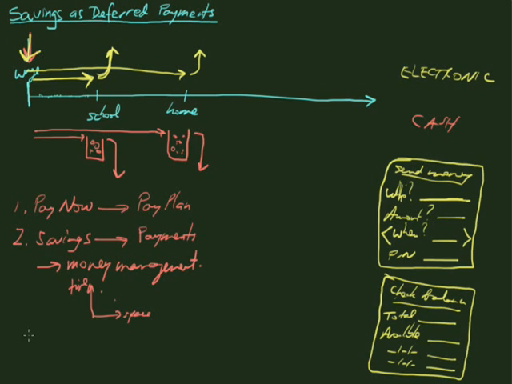The third element that I would like to point out is that money has two functions. One is as a store of value and another one as means of payment. And the two really are inseparable. The only reason why in this world here we're paying in cash is because we stored it in cash. That's very different to what we're trying to do in the electronic world where we want people to pay electronically, but we're not expecting them to hold electronic value. That's never going to work. People always have a preference for paying in whatever form they hold their currency, which is why if we really want people to pay for the school fee electronically, we need to make sure that they build up that balance electronically and not in cash.